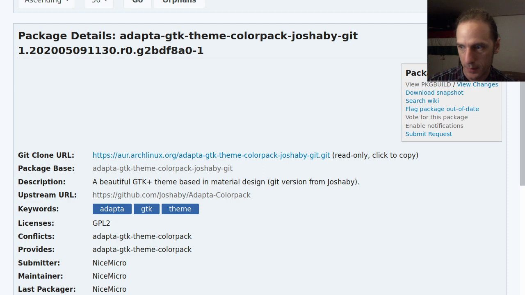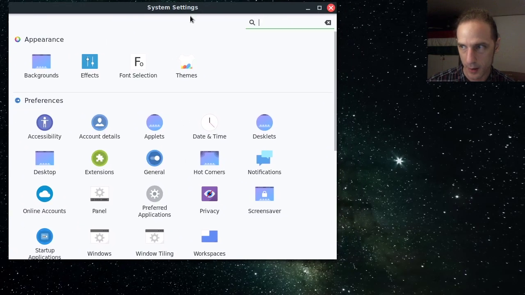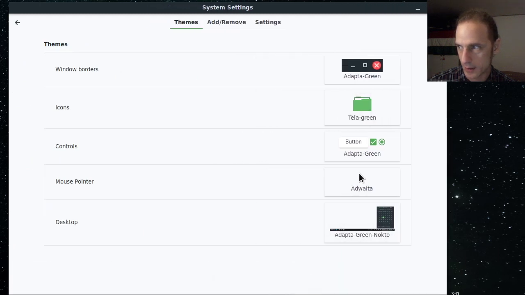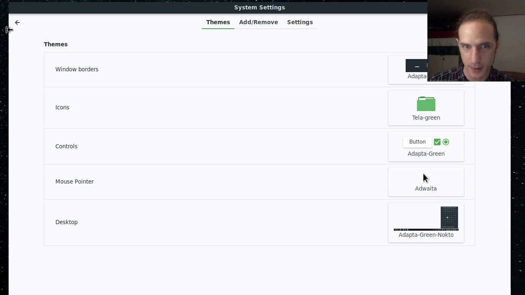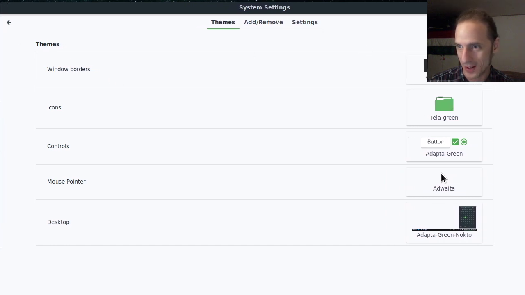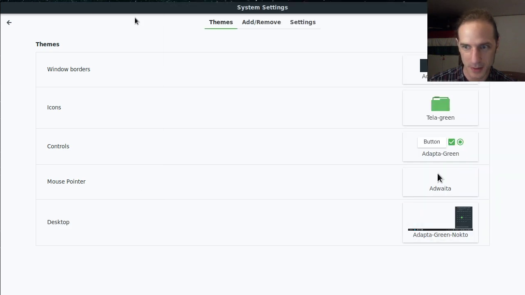So let's just, how do I show it to you? Okay, so let me just go to here and just themes, and then let me just put this window to cover the screen nicely, and here you can see that this is Cinnamon Desktop.